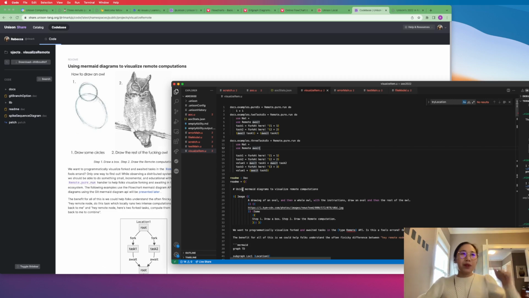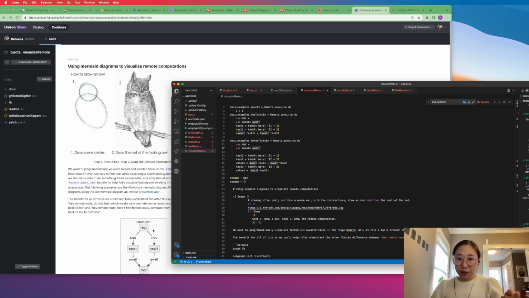Okay, cool. So one of the things we recently added was the ability to draw mermaid diagrams in our documentation format, which opens up the door for more programmatic drawing of the local remote interpreter into the documentation format. So this is really cool.